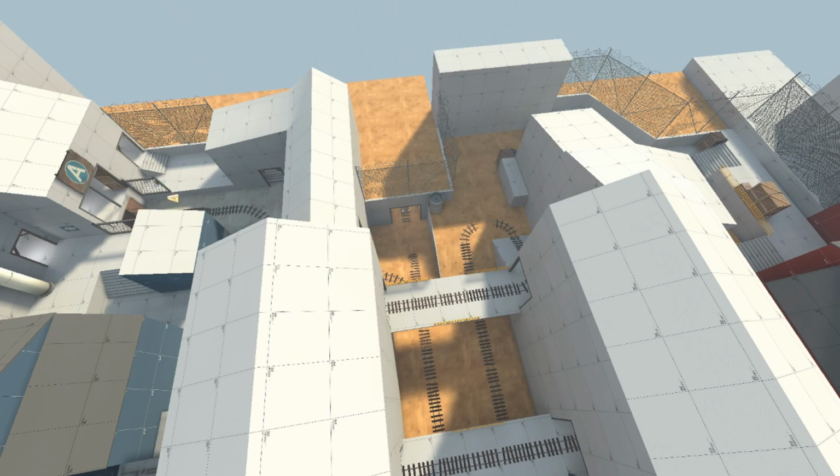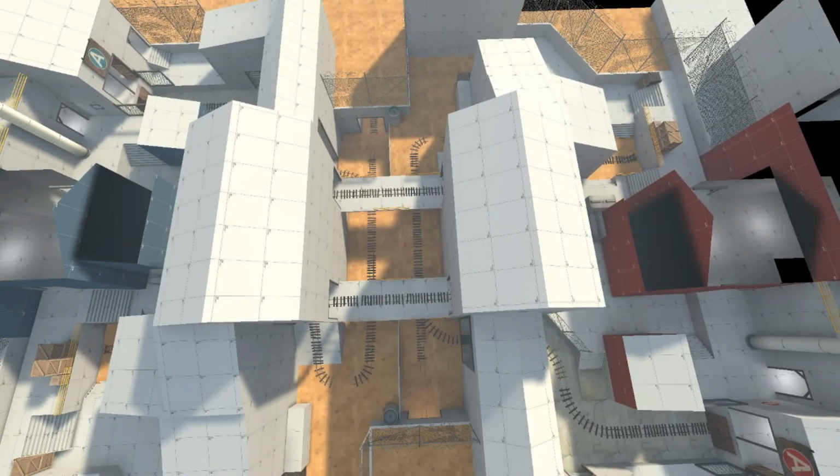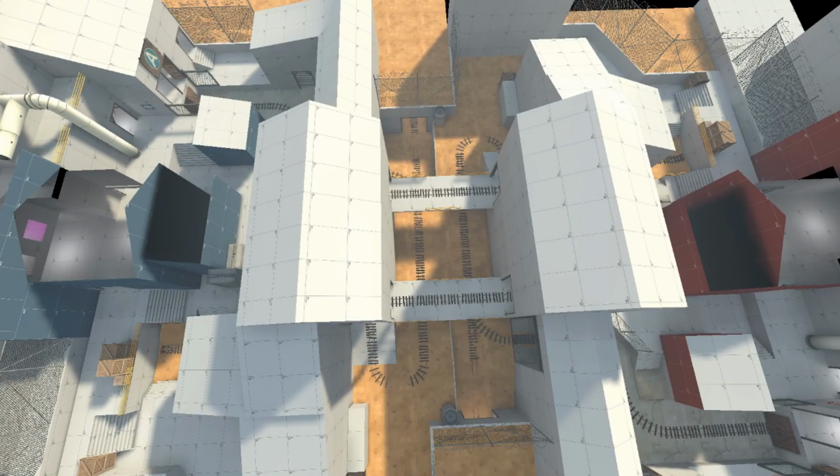Rotational isn't really seen in Payload Race, at least from official maps, so I'm trying something a little bit different here, which should hopefully help with balance as well. I like rotational symmetry.